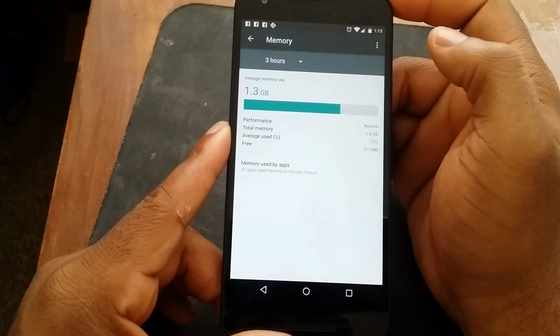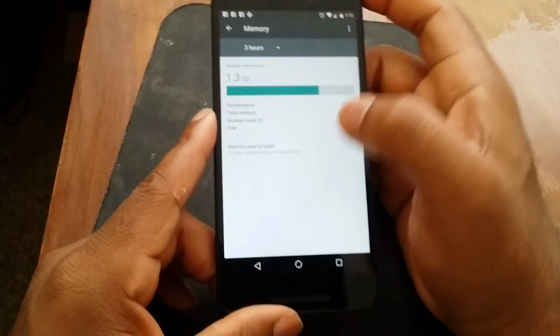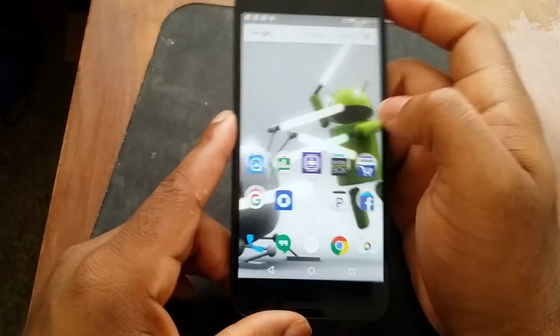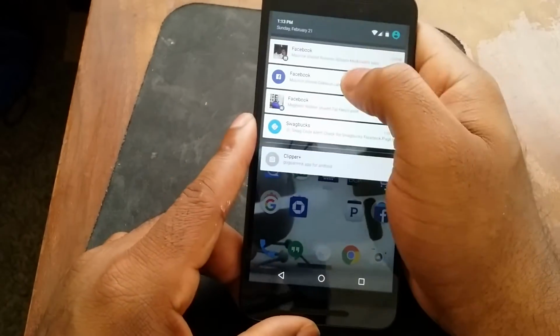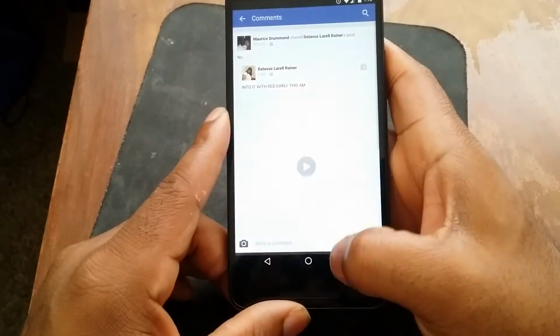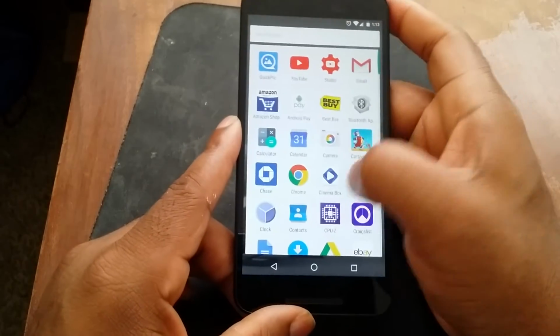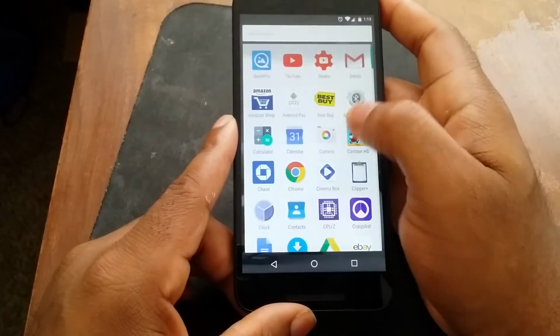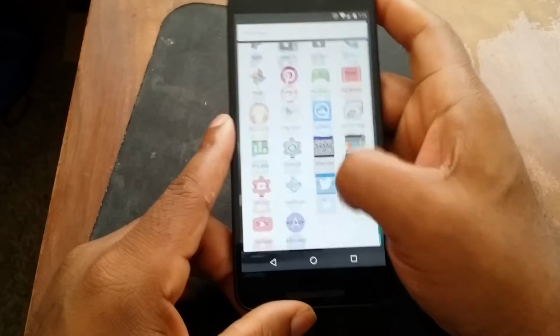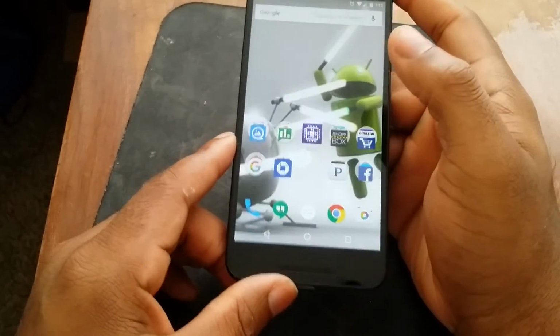And as you can see, I'm pretty much using 72% of that all the time. But that being said, the overall Android experience has been nothing but smooth, and I've had no issues whatsoever when it comes to navigating or doing any daily task with the device. So the software on this guy is pretty good.